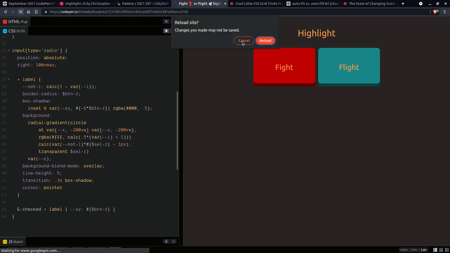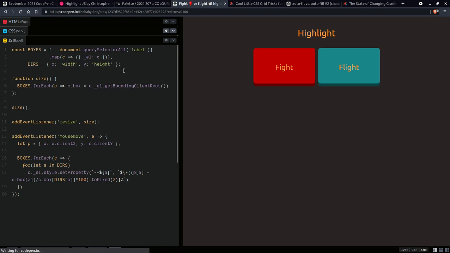Oh, sorry. Okay, let's save first, and then refresh. You can see how it doesn't show that circle anywhere there in the middle, in the center, in the top. That's the left, right? Top left corner.